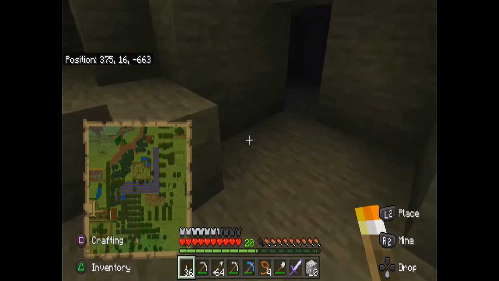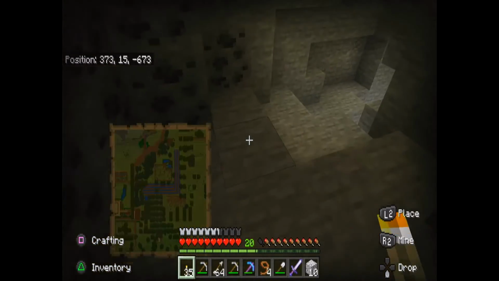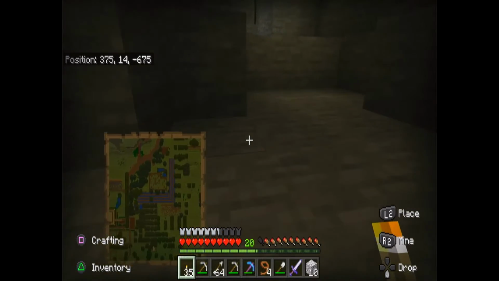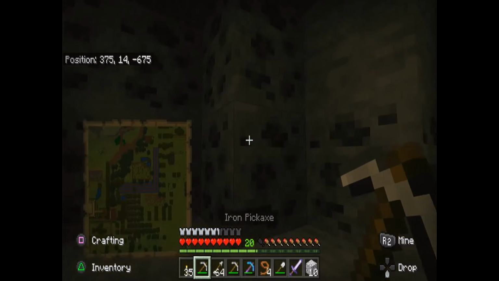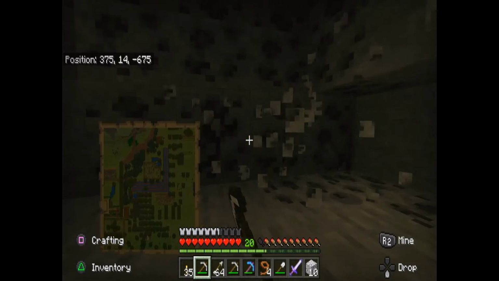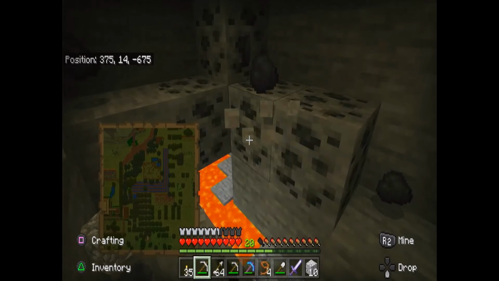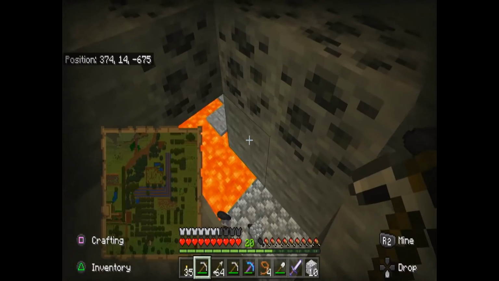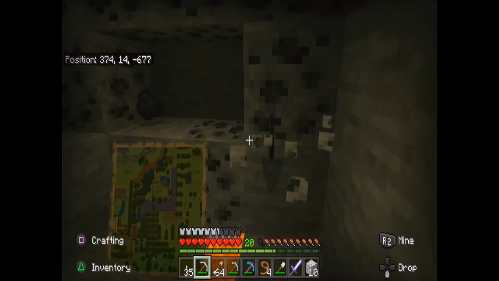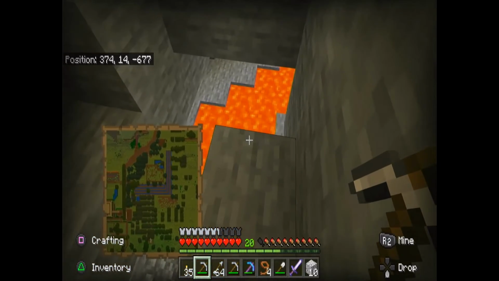Okie dokie. So I've never explored this area. Let's see what's in here. Okay, it's got to be lava. There's a torch on the other side. Like I have been here, or maybe somebody else has been here. I need to grab some more coal. Always can use coal. Oh crap. I have been here. I always know when I've been here because I lay down my cobblestone to cover some of the holes, so yeah, I've been here.